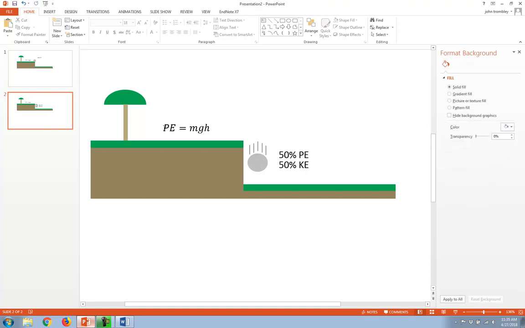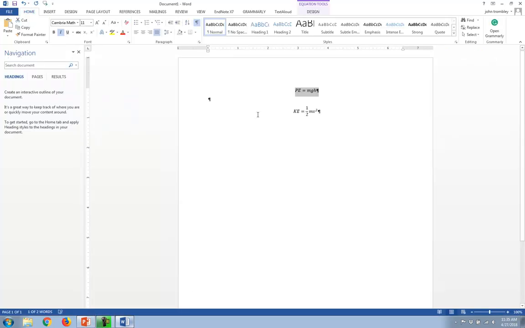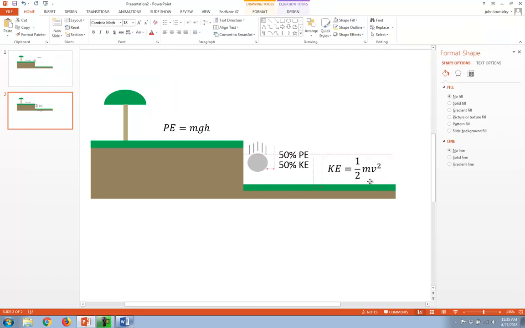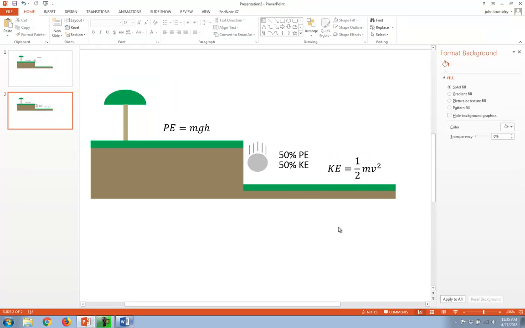Okay. Now, on this one, I want some kinetic energy, so I'll go over here, grab my kinetic energy one. I'll plop that in there, and I'll just kind of stick that over here. That looks good to me. Okay, so now I've got my second scene done, looking okay. So I'll go ahead, click on the slide, Control-C, Control-V. So I've got my third scene.